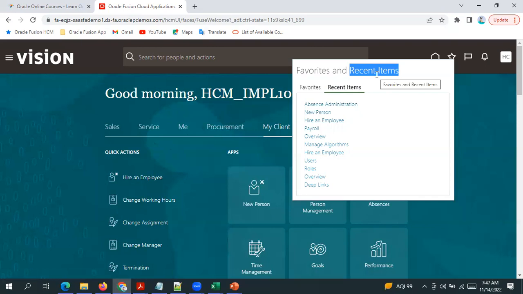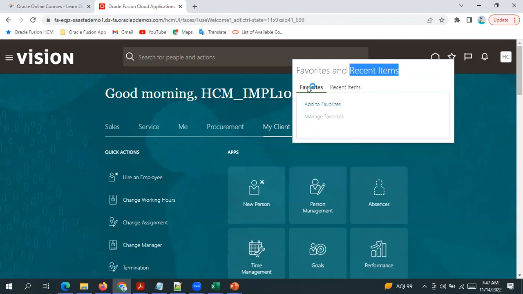It is something like in our Google Chrome, the Chrome history, like search history. The same way within the application, the recent items is the task history, whatever we recently came across, that all we can see here too. And there is something called favorites. What is this favorites, team?